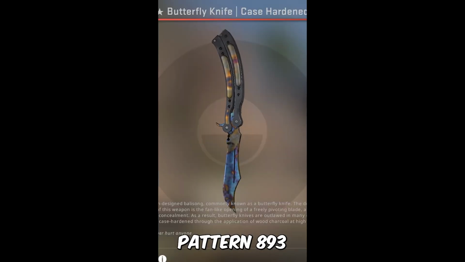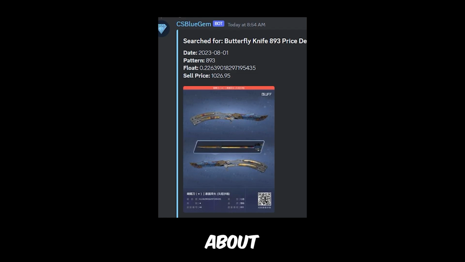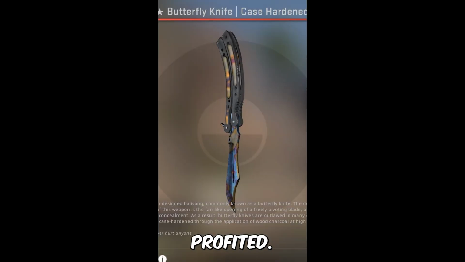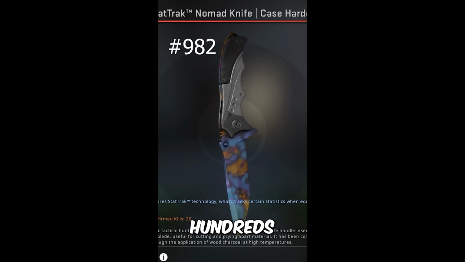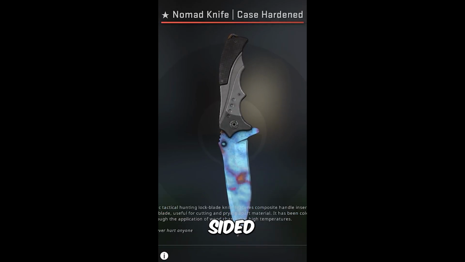Yes! Day 57! This is the pattern 893 Butterfly. It actually sold for $200 overpay on Buff about 2 weeks ago, so after 57 days, this guy definitely profited. There's probably a lot more blue gem patterns for each knife than you think. Of course, they're incredibly rare, but there's hundreds you've probably never even seen before. Some of the most unique are two-sided blue gems.